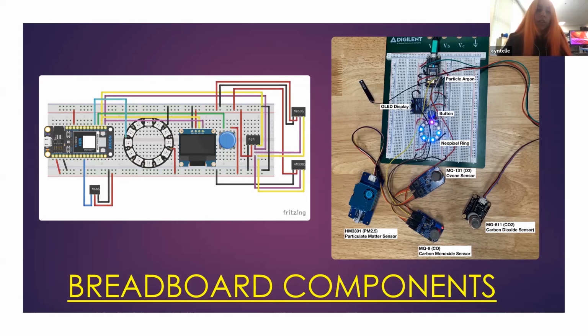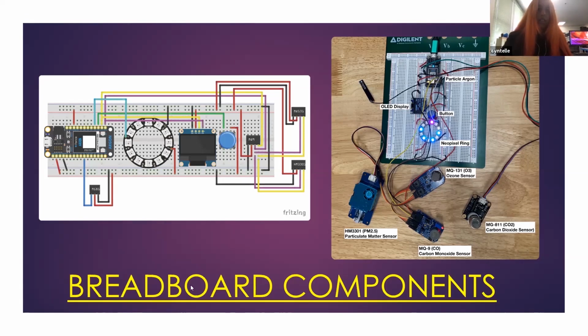And then we have a NeoPixel ring that basically just visualizes the gas concentration levels of each sensor. The OLED screen displays the NeoPixel color key and describes like a qualitative air quality analysis. And if you click on the button, it changes the OLED screen, and you can see each gas sensor's current readings with a timestamp. And then every minute or so, the data is published to the Adafruit IO dashboard to save the data to the cloud.